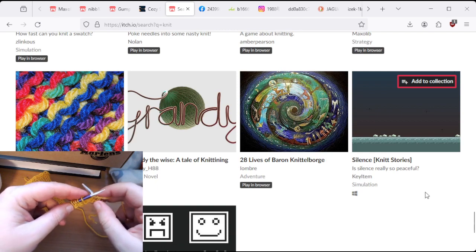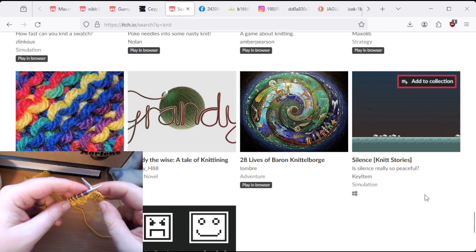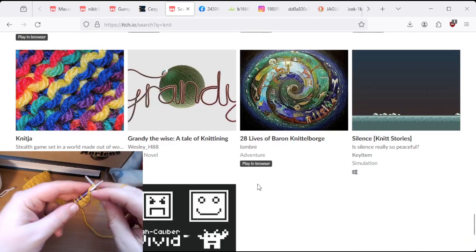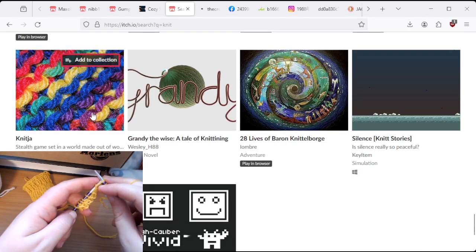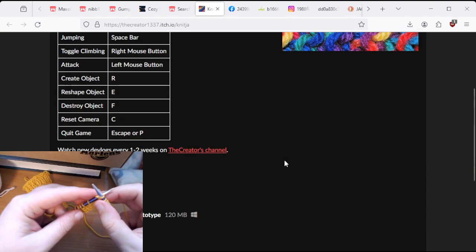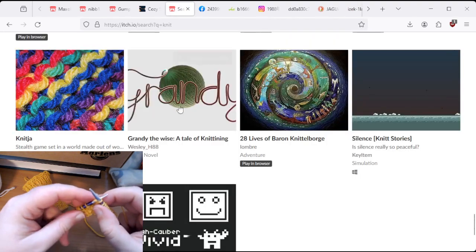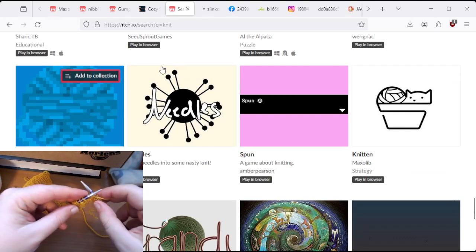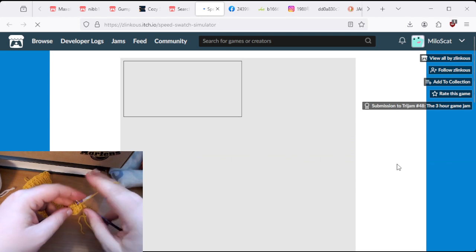Oh, knit stories straight up. That's fun. Wait, that's misspelled. Okay. I want a game that's about knitting. Yeah, this is not it, I think. How fast can you knit a swatch? What do you reckon?